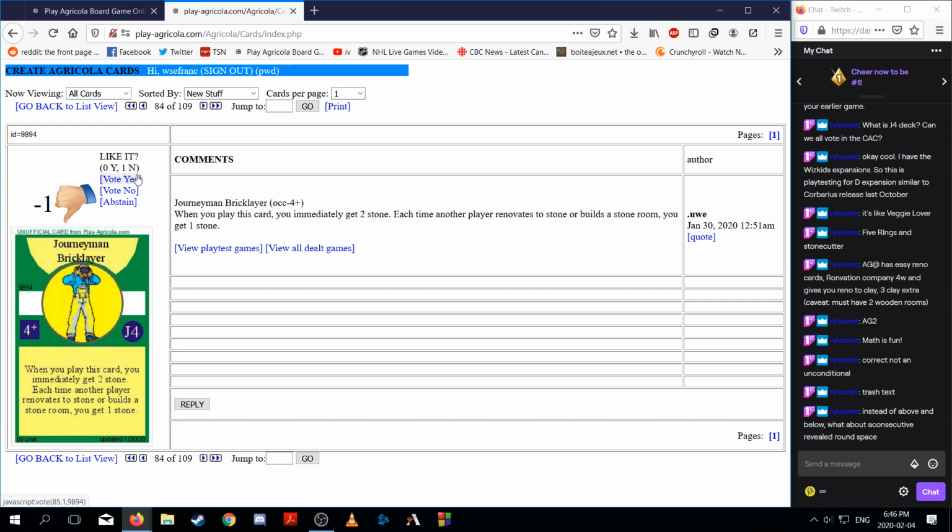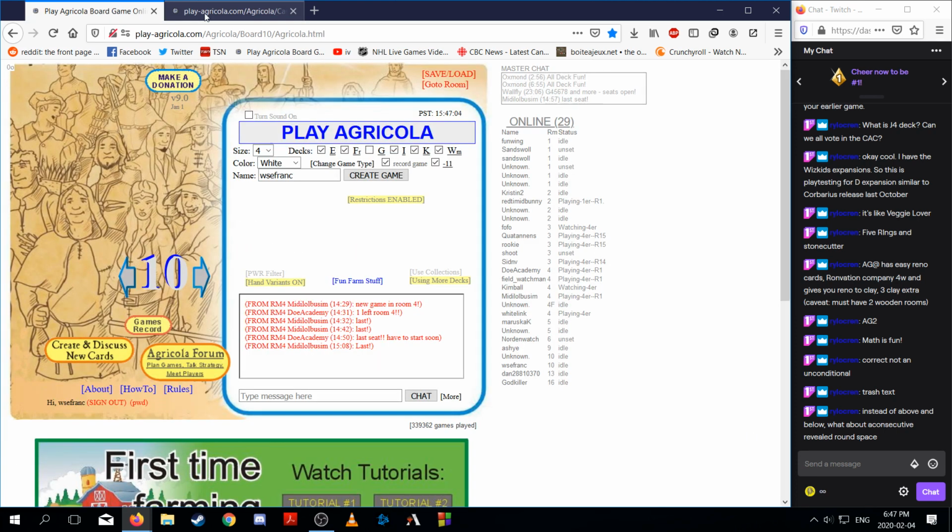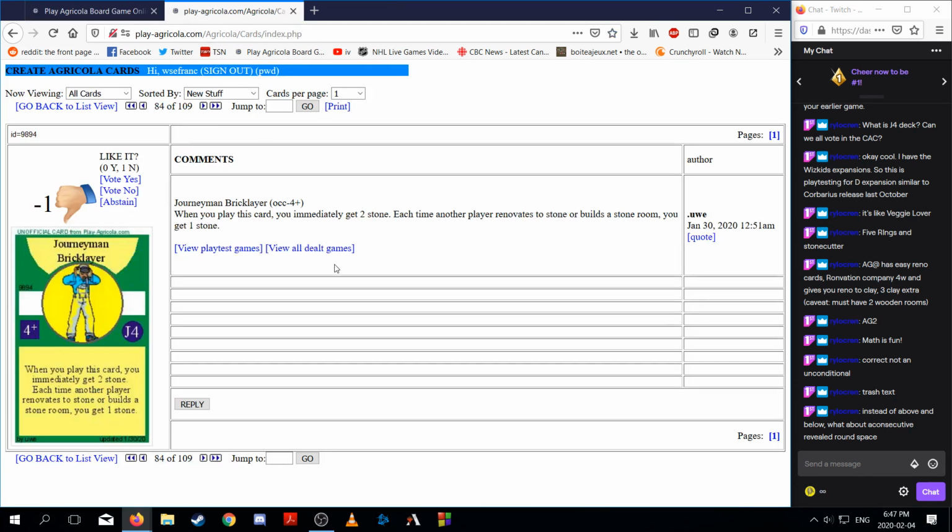Instead of above or below, what about consecutive? I mean, I think above and below is okay. Just that you have to be careful with how multiple game boards interact, because we have an established way that we set up the game boards, but not everyone sets up the game board that way. It depends on your table space, for example.